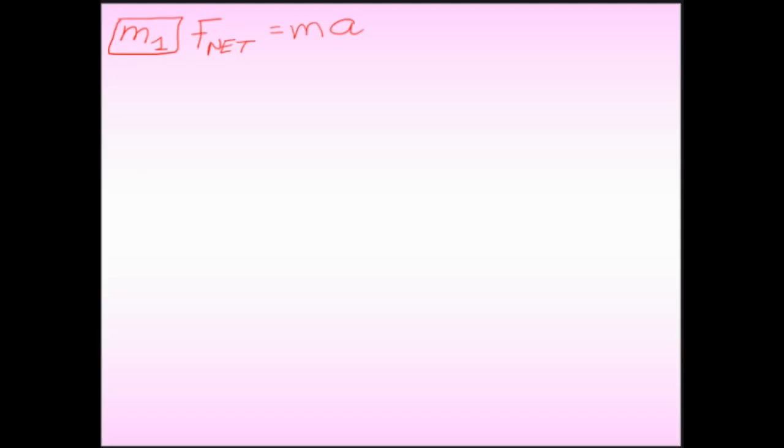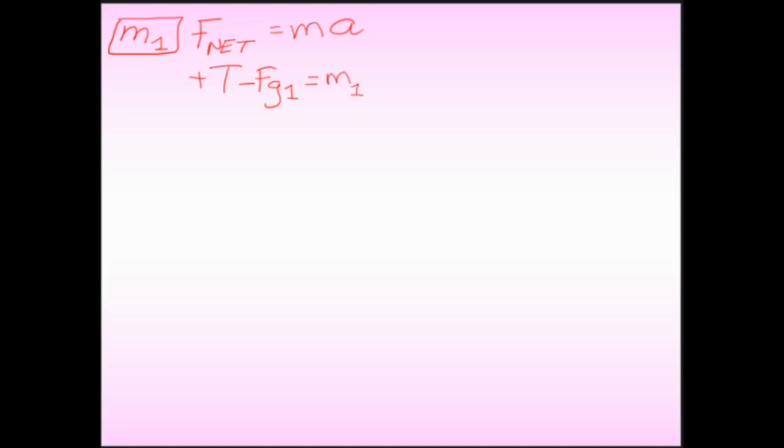Mass 1, is it moving up or down? So which one is winning, tension or gravity? Tension. There you go. So tension is positive. That's why we said the direction of motion to be positive that way. So plus T minus Fg1 equals technically M1, because it's only this mass of relevance.